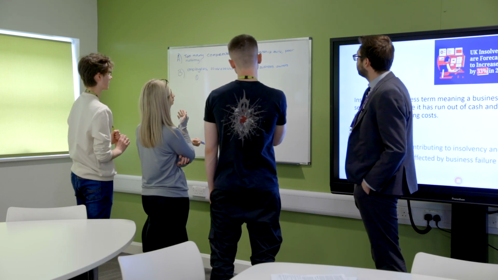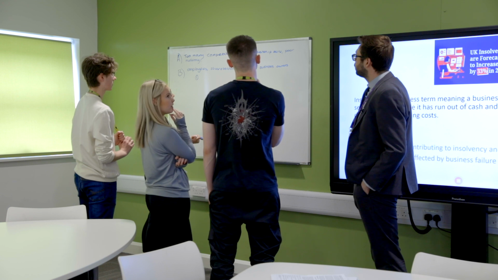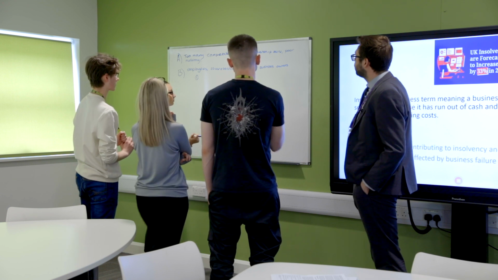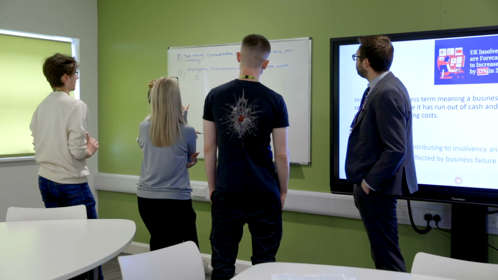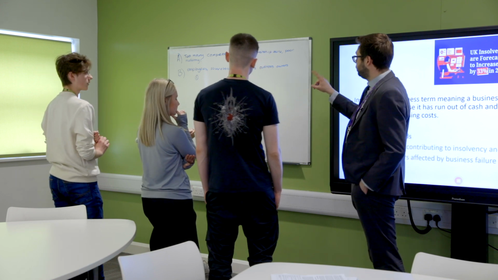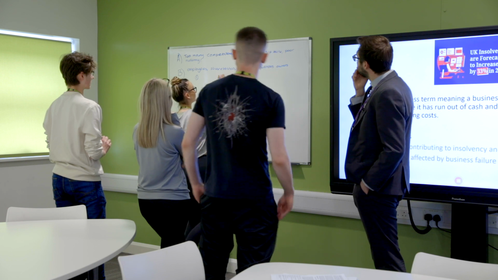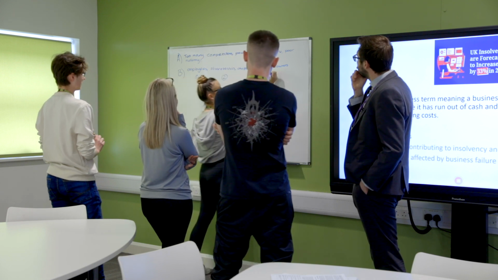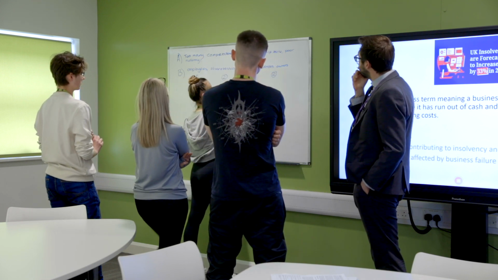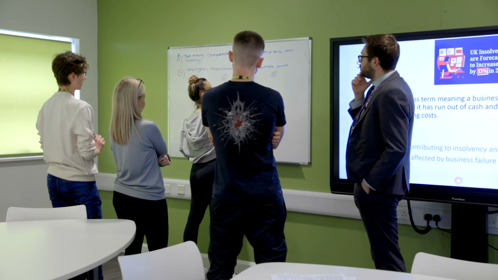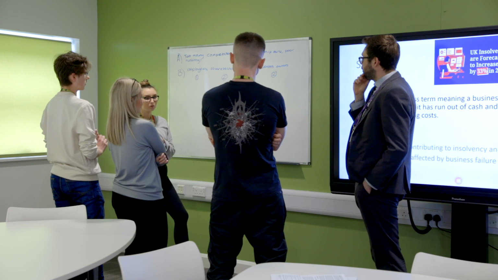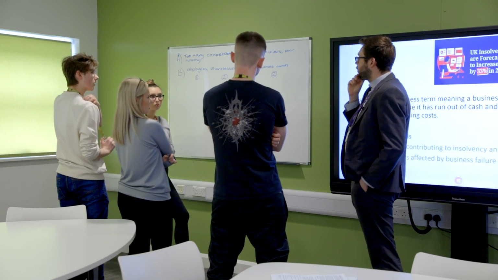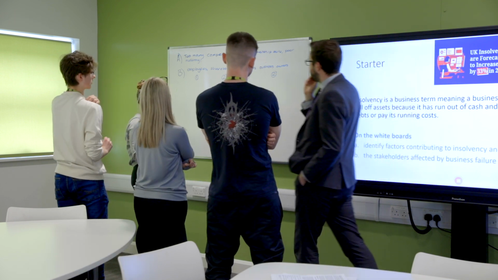I think it depends on the type of ownership. Because if it's a sole trader or partnership, it's business owners, but if it's limited or public, then it's the shareholders. That's true. So maybe put them joint number 2. Yeah. And then the competitors, they're going to benefit from it. So, would the customers ever really lose out? It depends if they like the brand, how loyal they are, yeah. Okay. So I guess you could put them as well.